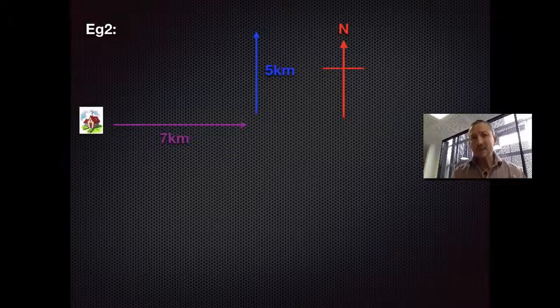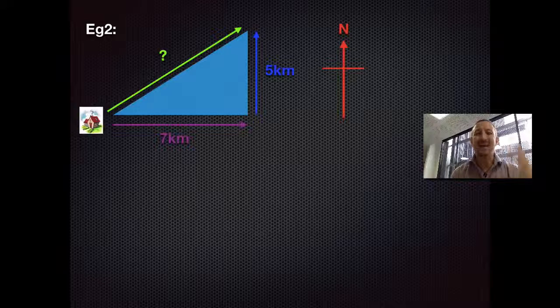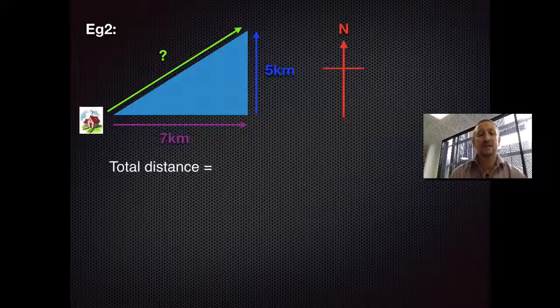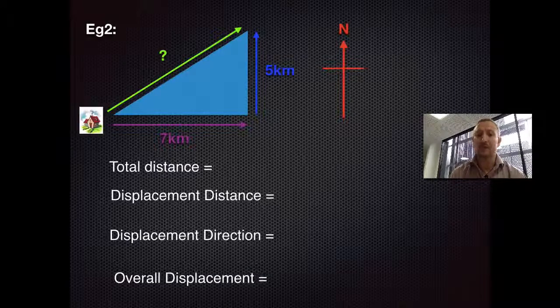So what I need to ask is, what's my displacement when I end up? These are the sorts of questions you're likely to be asked, and in order to answer them, we have to draw a diagram. As you can see here, I want to work out where I eventually end up. Well, I don't end up either left or right; I'm at an angle away from left and right. So let's see how we work that through. First I can work out my distance, then my displacement distance, then my displacement direction, and then my overall displacement.